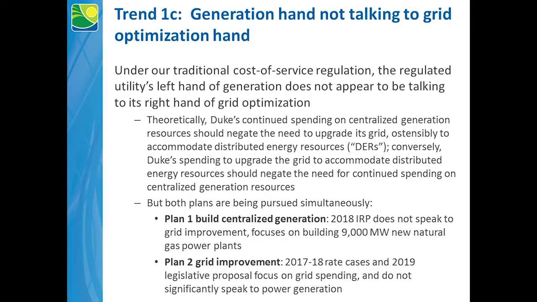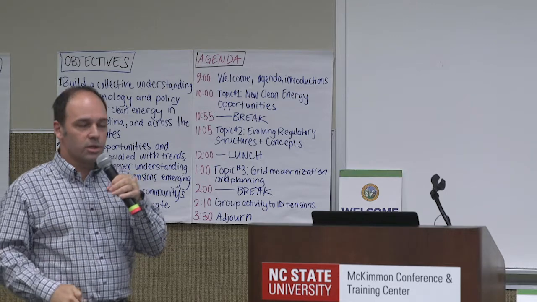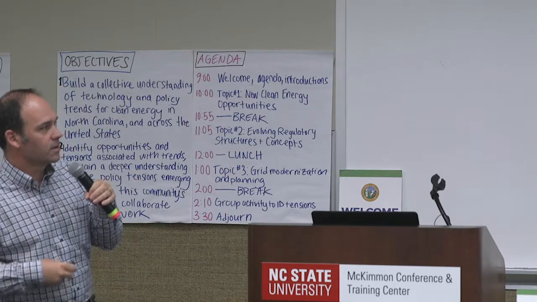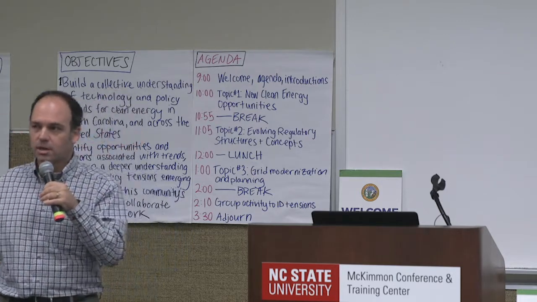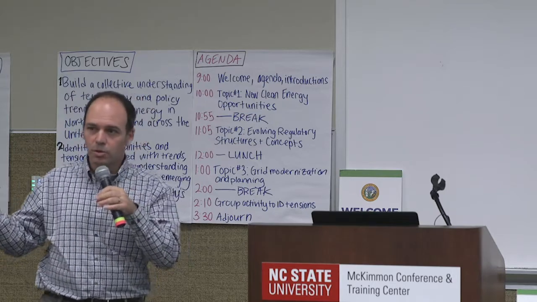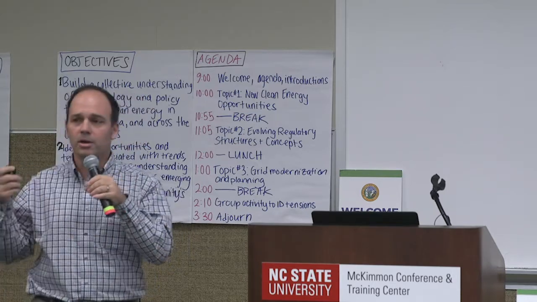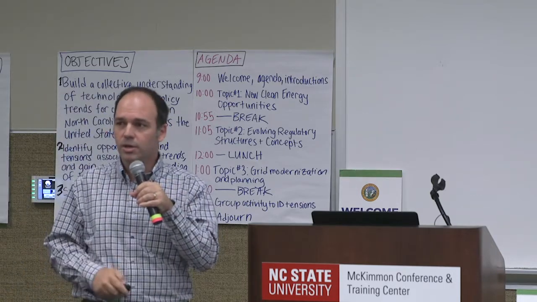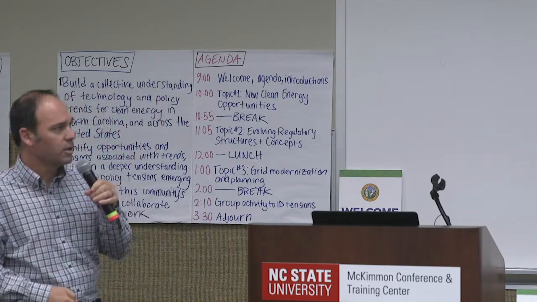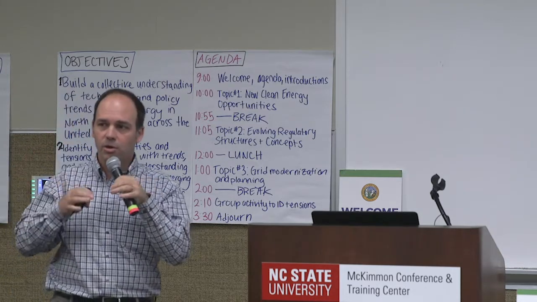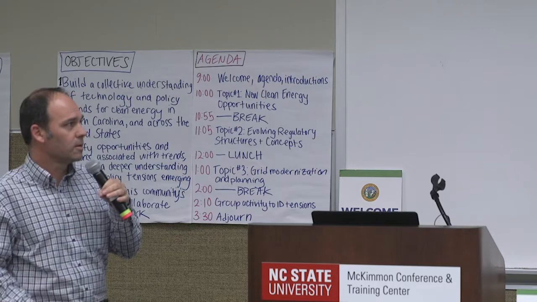So we have these two plans almost exclusive of each other, and both have really large price tags, and we probably don't need both. In fact, Synapse Economics just did an alternative IRP that says we don't need to do both, and we can perform a lot better on cost and on maintaining reliability and have a much cleaner portfolio if we enable ourselves to look systemically at how all these resources function together.